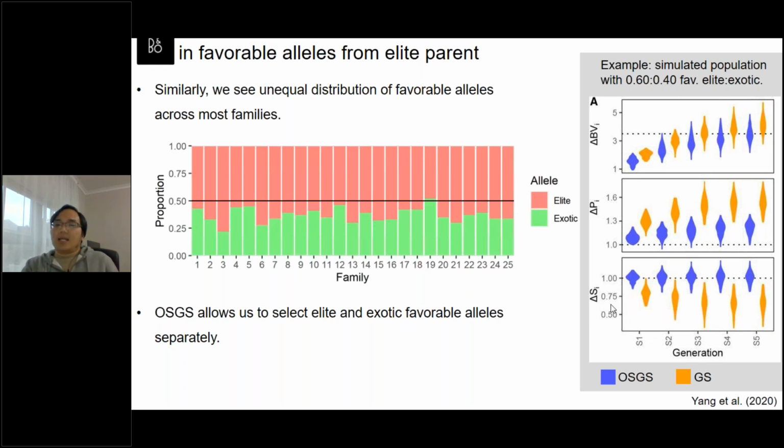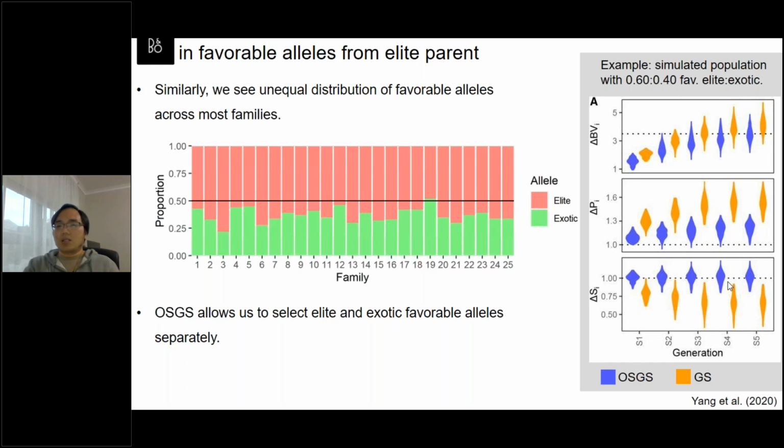And on the other hand, when you look at the proportion of the exotic alleles, which is the one we're interested in bringing into our breeding population, genomic selection is pretty good at driving it to a low level, such that you end up with about 50% of what you originally had in your initial populations, while OSGS is able to keep it at the same level throughout the selection process.